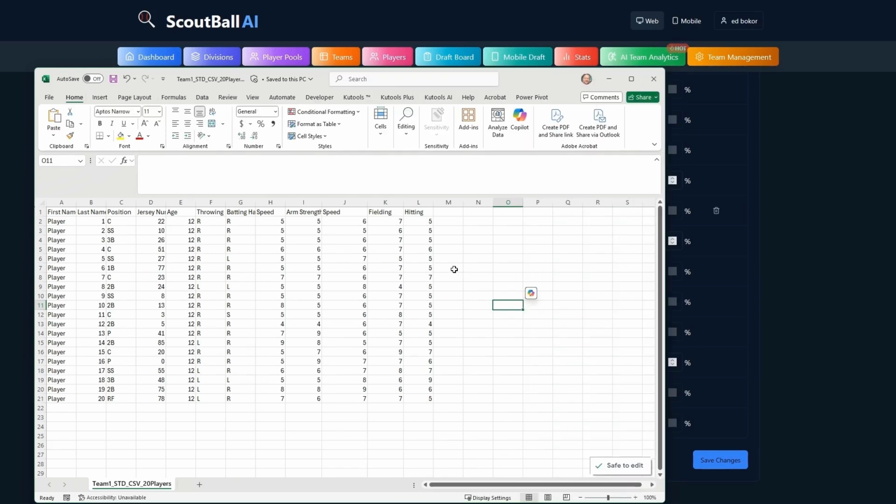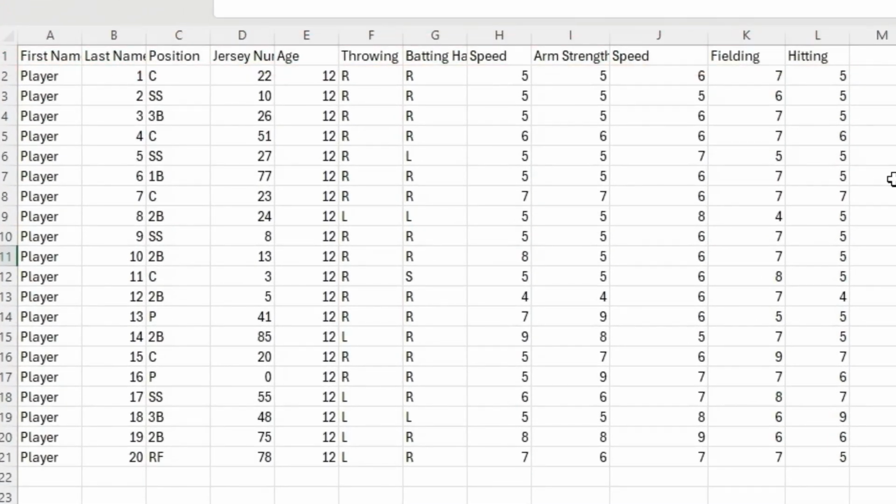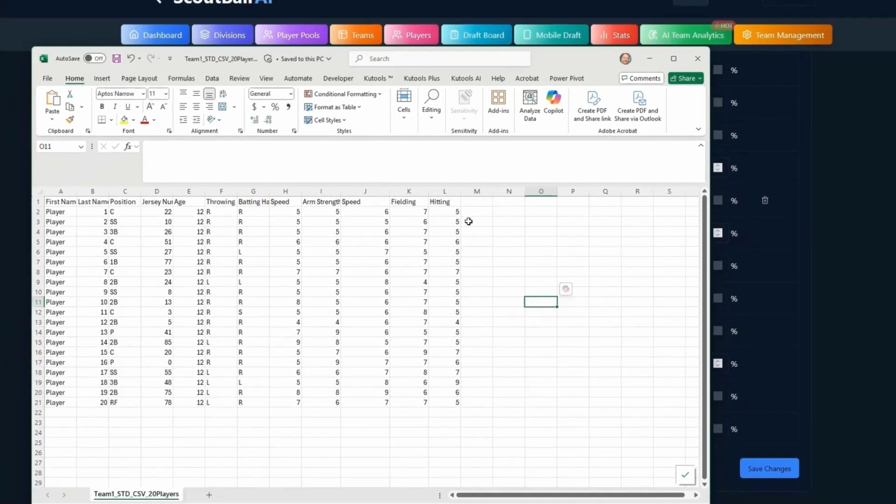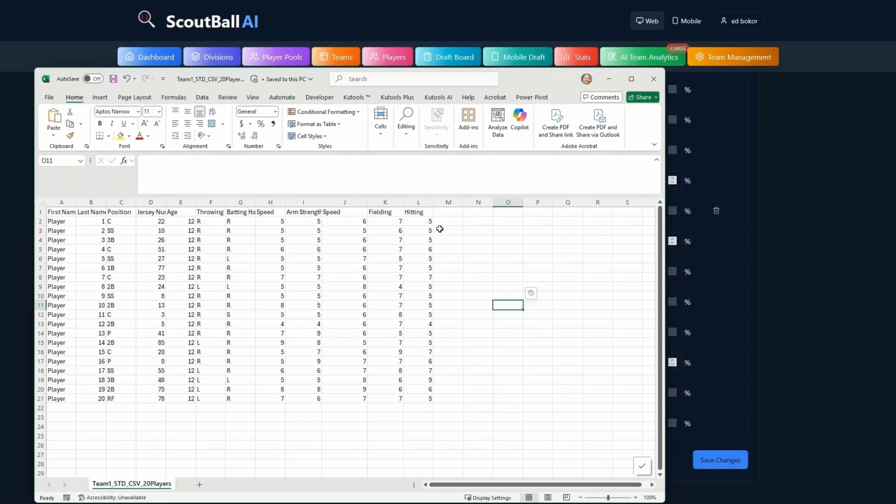When you open it, you'll see columns for first name, last name, position, jersey number, age, throwing hand, batting hand, and your custom metrics. This template is what you'll use at tryouts. The jersey number field is particularly useful. If you have 100 kids trying out, you can label them 1, 2, 3, 4, 5, all the way to 100. You can print this template out, format the columns however you want to make it look nice, and attach it to your clipboard for easy use during tryouts. Make sure you fill in every single value and don't leave any fields empty, as the system requires complete data for proper import.